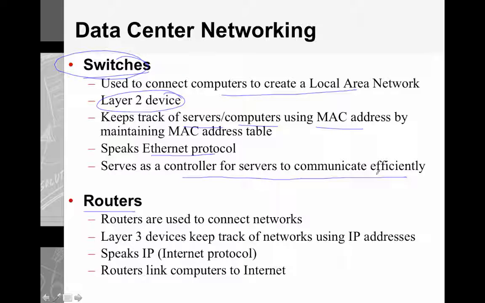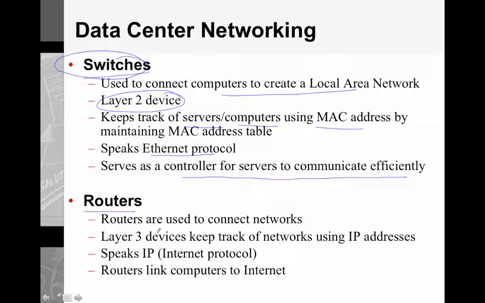So if you have one computer or one server that wants to talk to another server within the same local area network, it'll go through the switch, and the switch will forward it to the appropriate server. Now, I don't want to get into the details of data center networking in terms of how switches work. You can take a class on networking where you'll learn more about switches and routers and other kinds of networking devices. All I want you to understand at this particular point is that switches operate on layer 2 and they communicate with each other using Ethernet protocol.